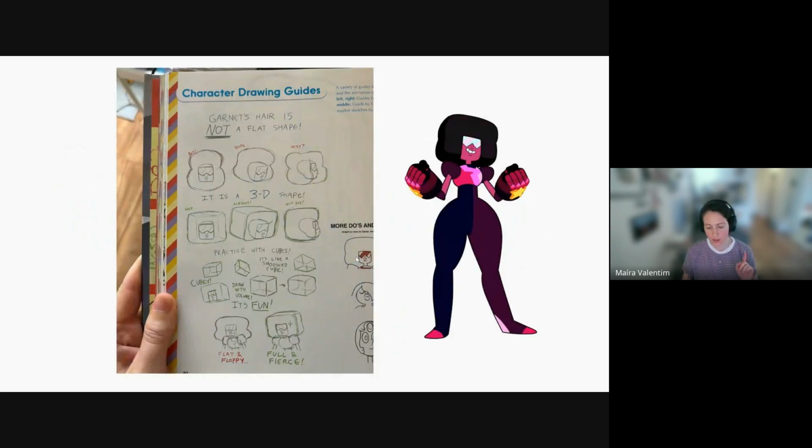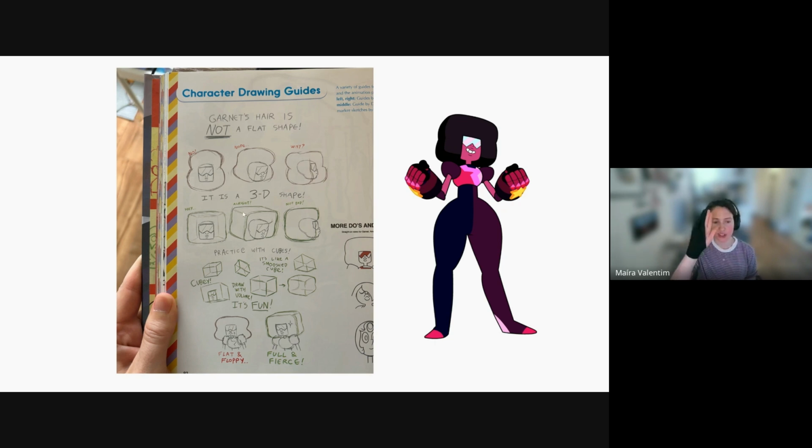And here, that's also from the Steven Universe art book. So you guys see that I'm not crazy. Basically, this is Garnet, the character here. And if you look at this, it's a cool drawing. It's not bad. I think it's a nice drawing. But if you're doing it for production and you want to keep her on model, you have to work with structure. So they're saying that no, this is not her hair. Her hair is like this. It's a box. So it's a 3D shape.